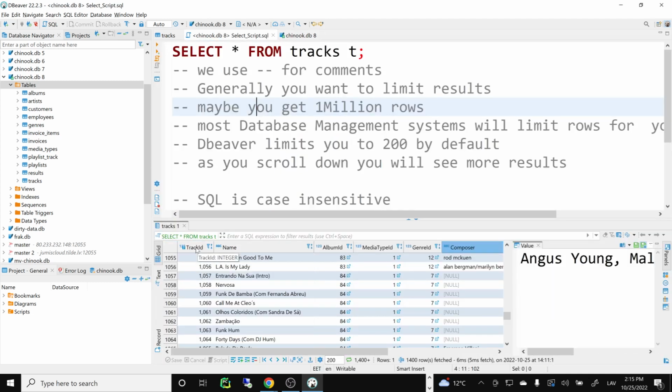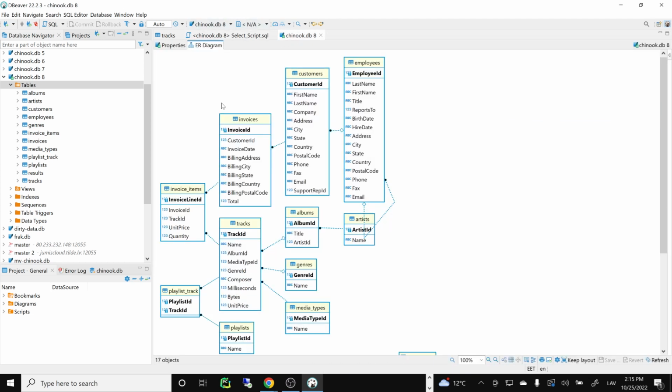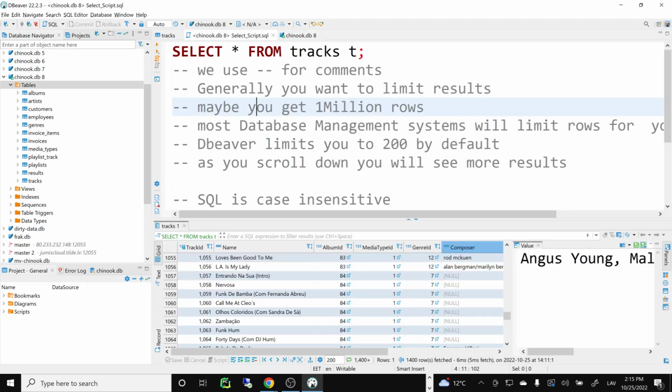We have track ID, which is a primary key for this particular table, but we have so-called foreign keys which link this data to other tables. So we'll explore that in more detail. A good relational database consists of multiple tables. You could technically have just a single table, but the whole point is usually to have multiple tables with relations.